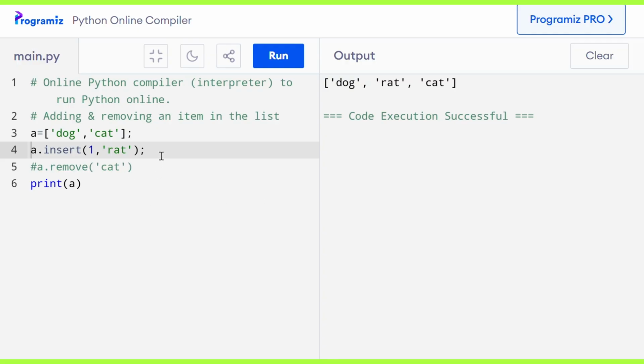Now I also want to remove cat from the list. Let me see that. I put a coding here a.remove(cat) and run the program and I get only dog. So I can add, remove and also insert. So you are able to now understand how to create a list with adding and removing and also inserting at a particular place. Hope you are very clear with this.